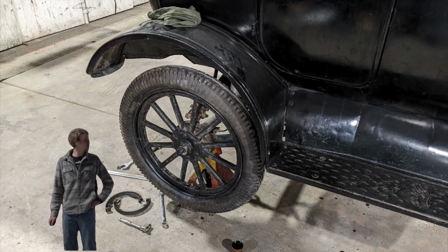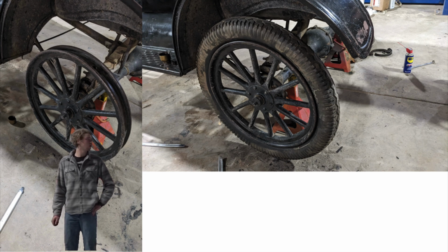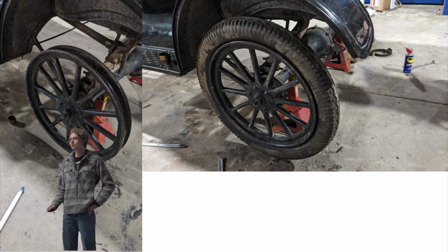This is one of the right rear tire wheels that we just couldn't get off, and that's how we found out it's actually a lot easier to change clincher wheels when you just leave them on the car. That was the easiest tire to change. We struggled a lot with those tires because they were not new, they were new old.